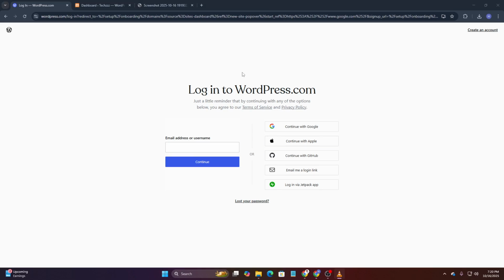If you've been trying to showcase your Facebook page right inside your WordPress site, you're in the right place. In this quick guide, I'll walk you through a simple and updated 2025 method to embed your Facebook page directly into any part of your WordPress website.